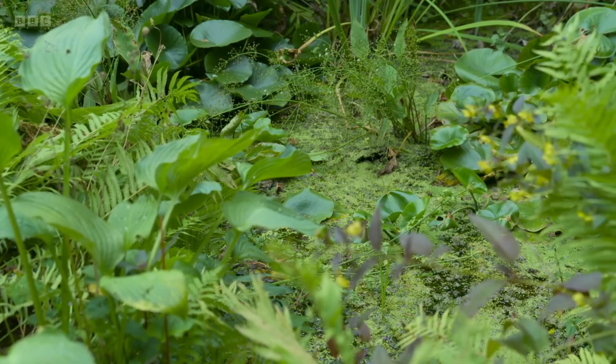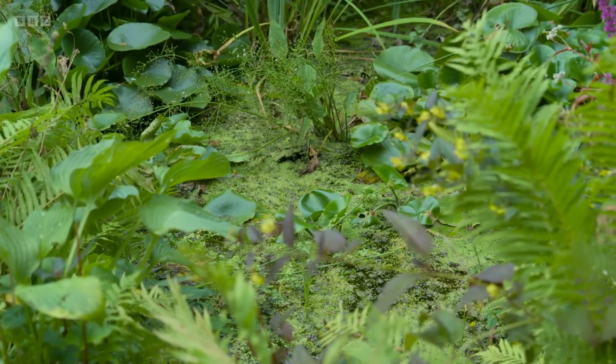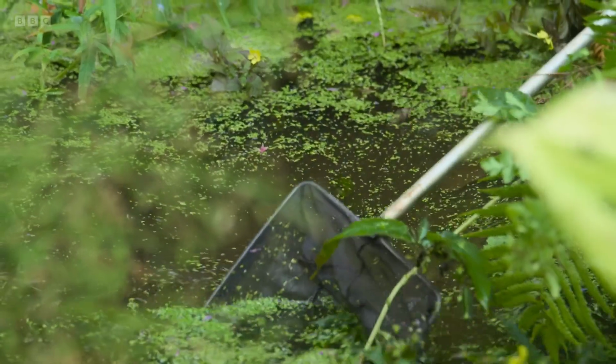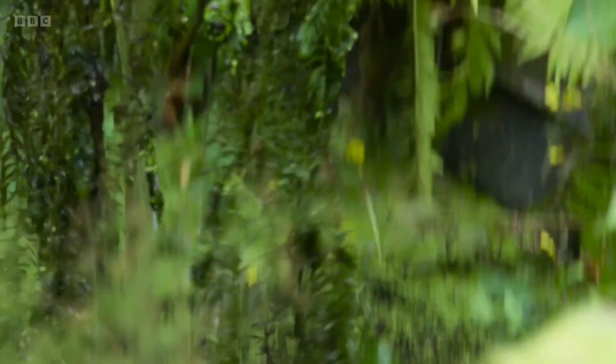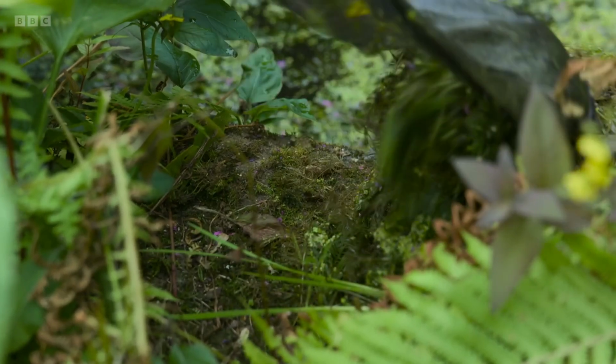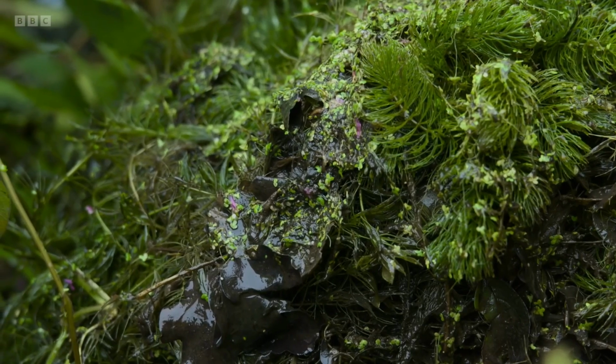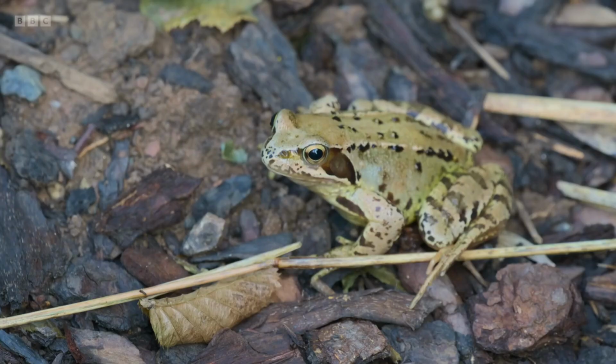Don't be worried if your pond has a film of algae or weed. That's perfectly normal at this time of year. But you can improve it by gently skimming off the excess and placing this on the side of the pond. Leave it there for 24 hours so any aquatic creatures can make their way back into the water, and then you can take it to the compost heap.